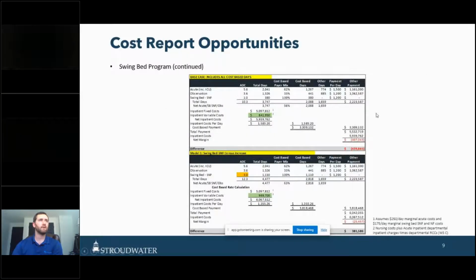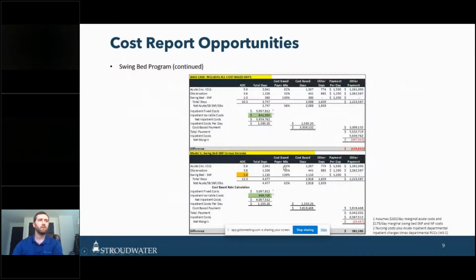So I've included an example here showing 2 scenarios. We have this base case here where we built out the pertinent information using cost report data from that hospital's cost report. And one of the other things that I often like to do using the cost report is some what-if analysis. So using that previous example of an average daily census of 1 for swing bed, I built this all out for the acute, observation, and such. We have our costs here, our fixed cost, our variable cost to get total cost. We have cost per day as a result of that. And then down in the bottom corner, we see what our inpatient overall margin is, and it's about minus $400,000 for our inpatient.